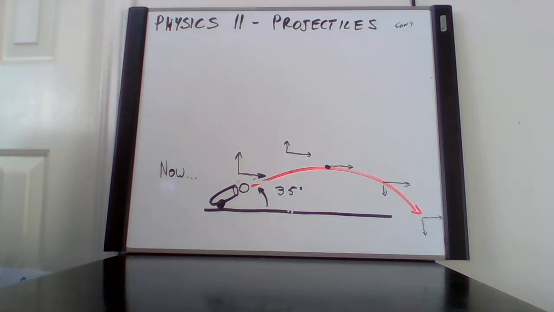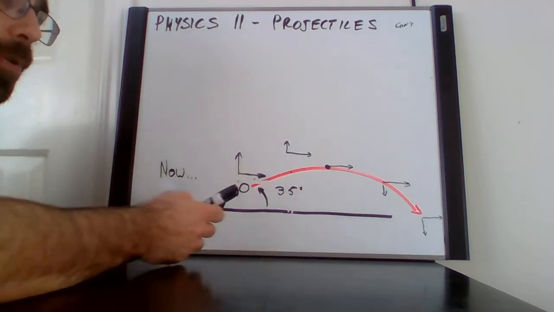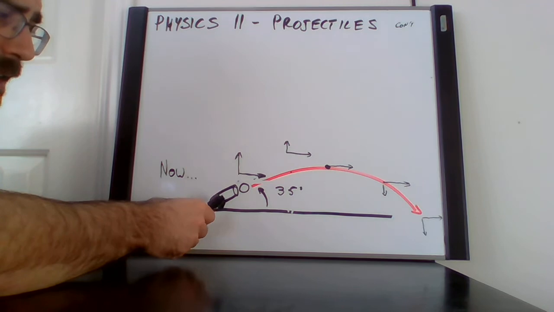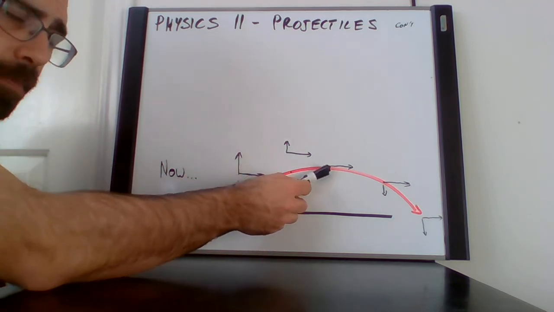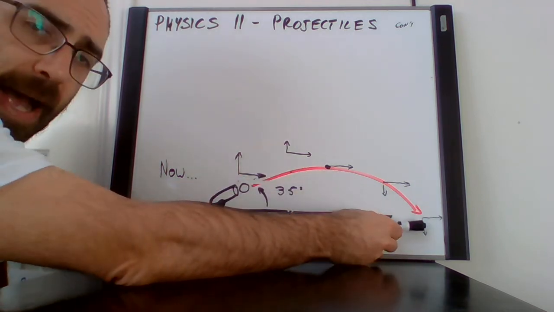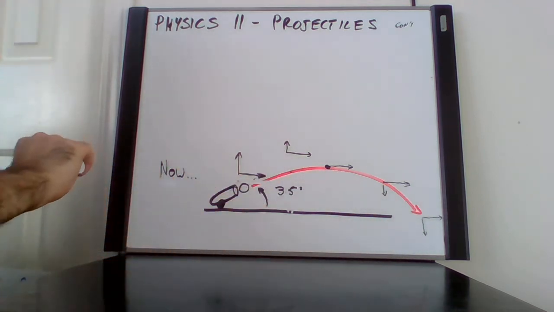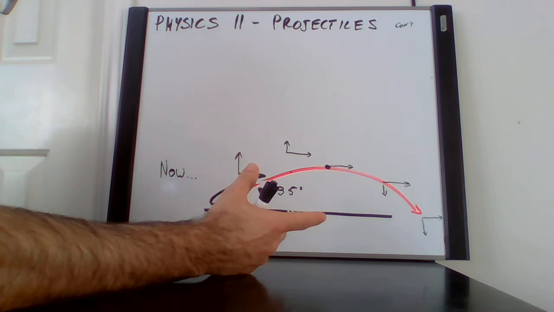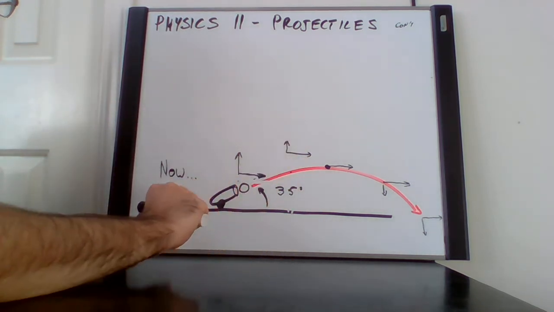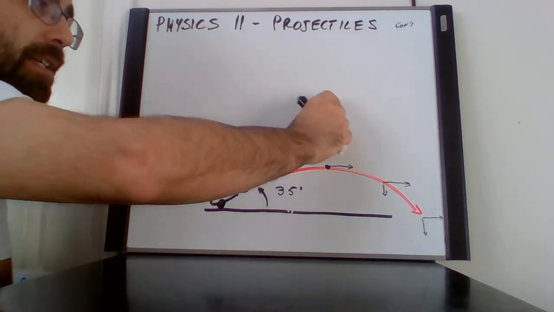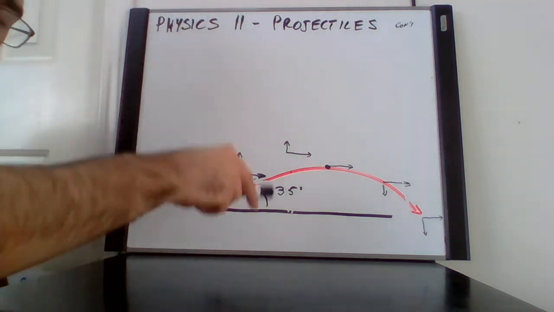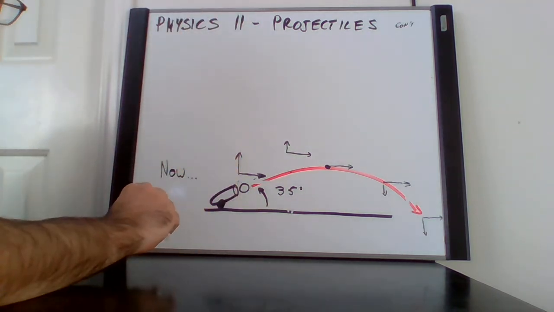Now, we also mentioned how this forms a parabola. And so if it's forming a parabola, the time it takes to go from when we launched it to our peak is the same time as to go from our peak back down to the ground. We have that constant change of velocity in the vertical direction, or that constant acceleration due to gravity. So whatever the time it takes to reach your peak, it's the same time it takes to reach back down to the ground. Similar when we're throwing something just straight up and straight down.